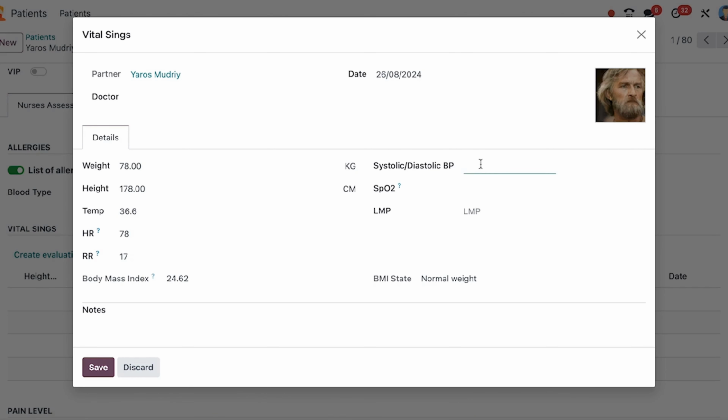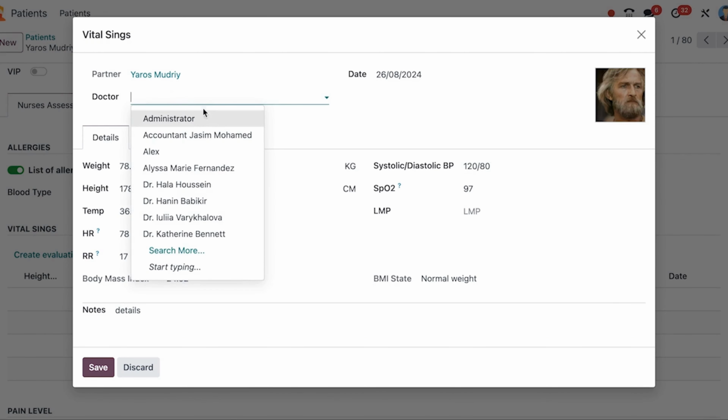Data on oxygen saturation levels and the patient's blood pressure are added, and necessary details can be noted in the notes. We select a doctor or a nurse who will conduct the examination and save the data. With each patient visit, by collecting such information, we will have a complete history of the client's data.